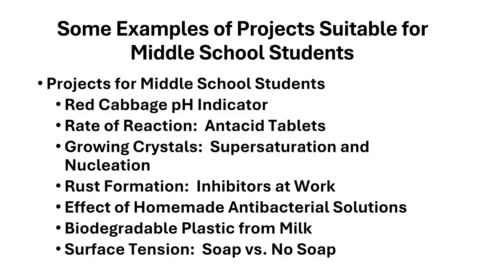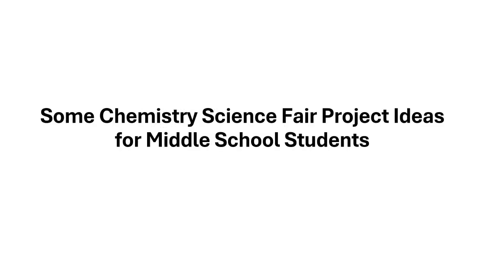The fifth project involves determining the effectiveness of different homemade antibacterial solutions on the inhibition of bacterial growth. The sixth project involves the formation of biodegradable plastic from milk. The last project involves looking at the surface tension with and without soap. In this section of the video, I will present the 7 chemistry science fair projects I mentioned earlier, ideas that are especially suitable for middle school students.